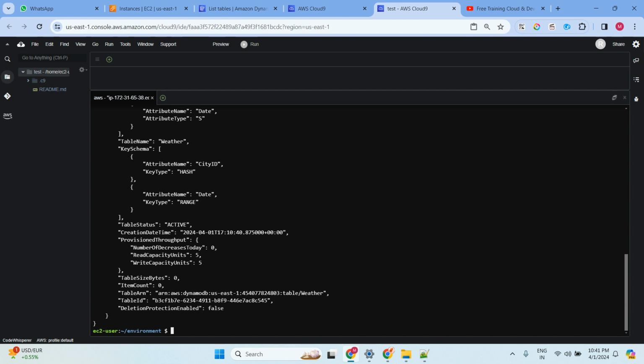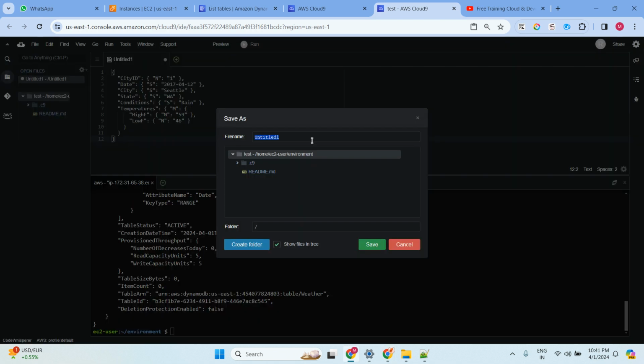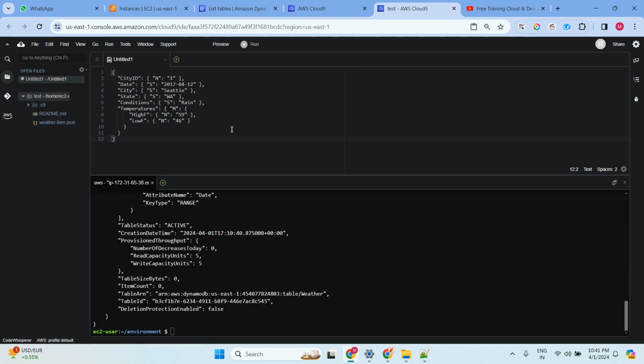And so if you wanted to add any items, now what we can do, if I wanted to create a file, or if you wanted to add an item in the tables, you can just go to new file. So I'm going to just add some files, or the tables, you can call it. I'll just save it with Control S, and it is going to be saved in JSON format.